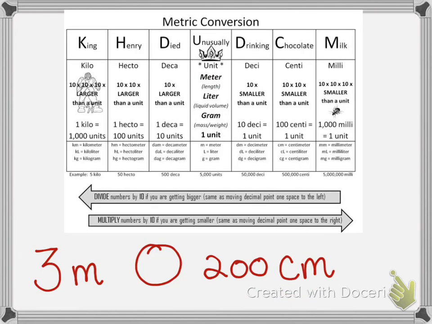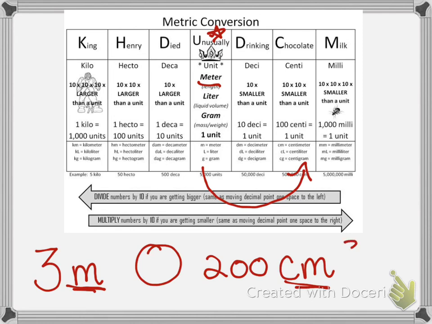Our next example. 3 meters is equal to, greater than, less than, 200 centimeters. So you need to choose a side which one you want to convert. I'm just going to convert this side. I'm going to convert meters into centimeters. So let's see. I locate the meter in the base unit, which we're going to be right here. There's our meter. Which direction is centimeters? That is this way. It's going to the right.